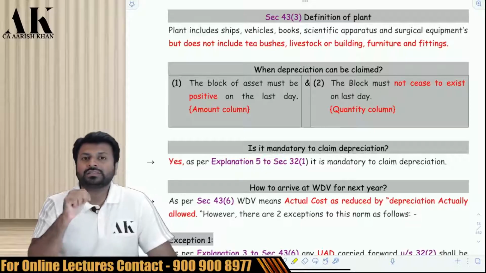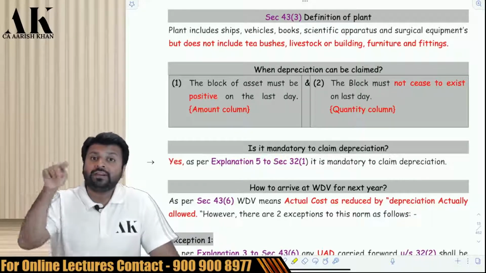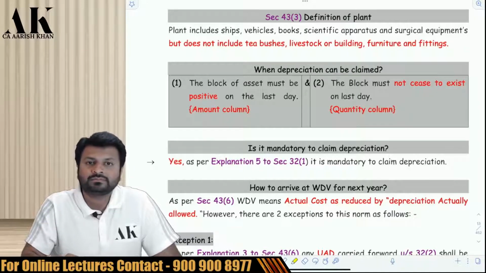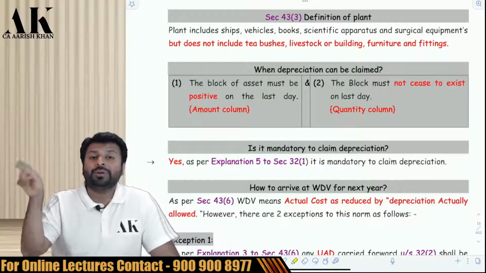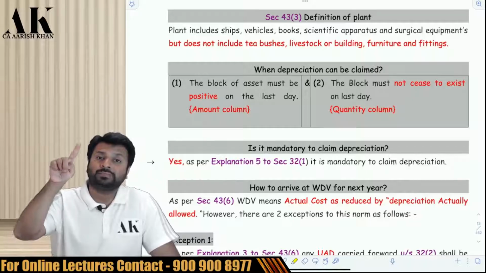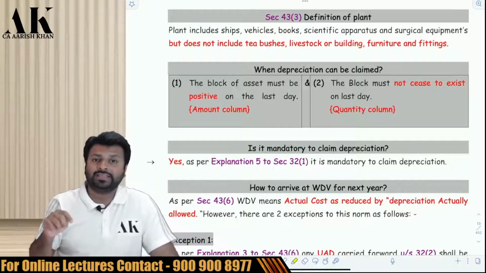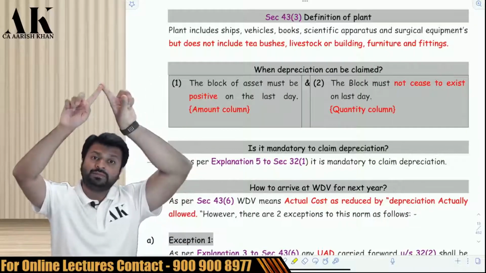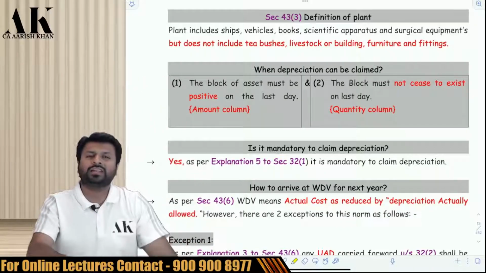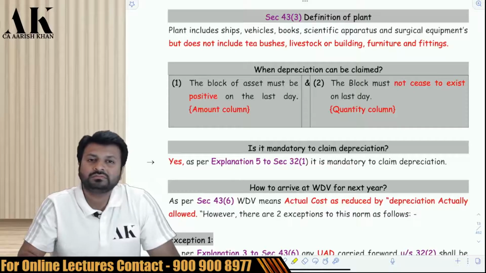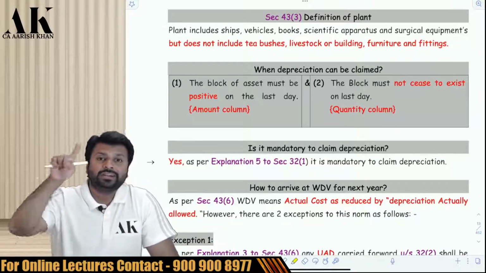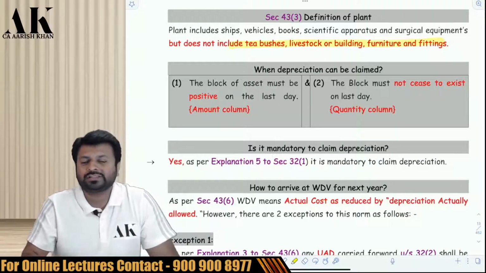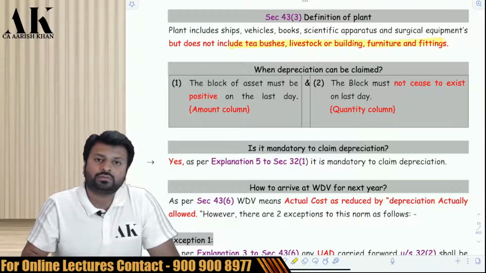Why? Because you cannot treat furniture or building as plant and start to claim 15% depreciation and also additional depreciation, by saying that your furniture and fitting and building is a plant. You cannot say, give me normal depreciation of 15% and additional depreciation of 20%. You cannot get that. Forget about that. I have explained to you in great detail in the class the logic of why this has been removed. I do not have much time over here to explain because that will take a lot of time.